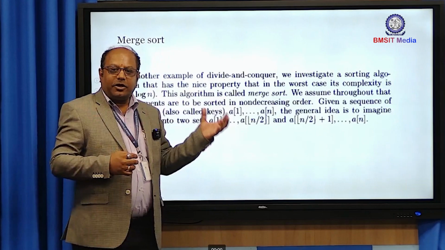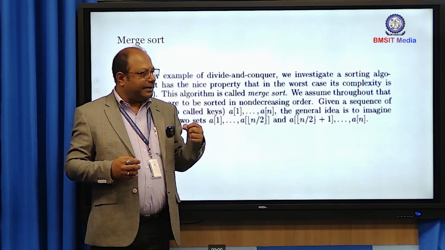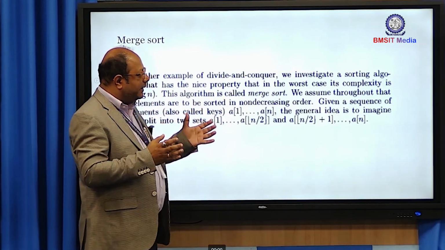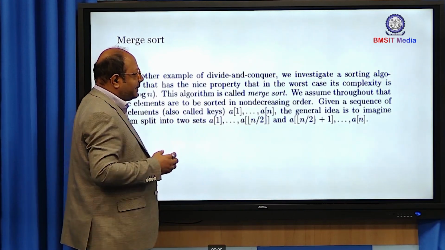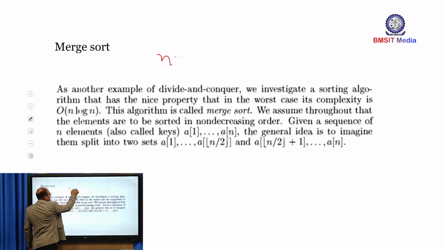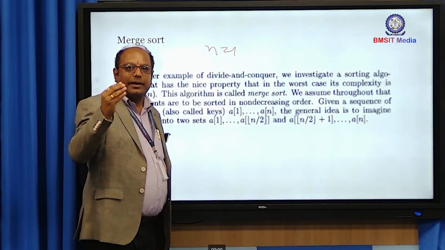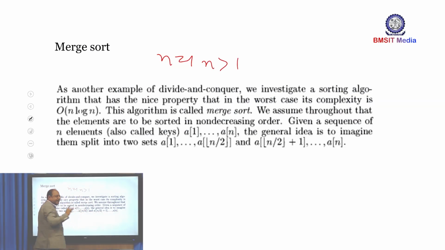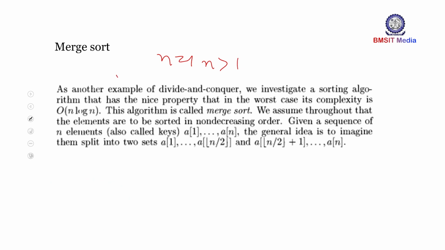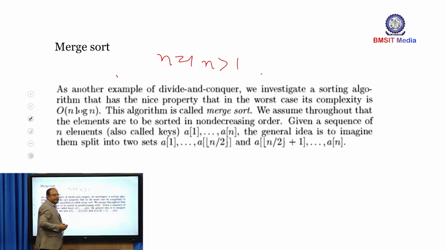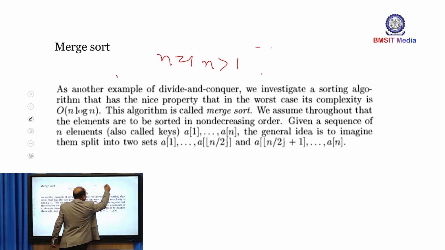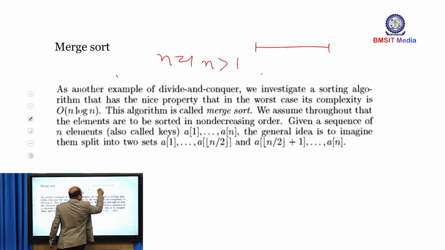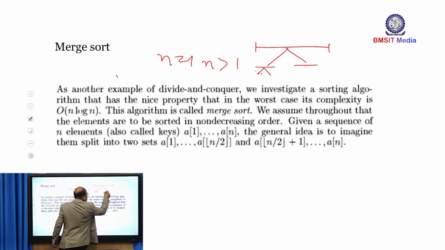Then merge sort comes under the divide and conquer method, because here also we apply the divide and conquer technique. What exactly happens here is that when n is equal to 1, we say that the only element is sorted, and we do not apply merge sort. But when n is greater than 1, we divide the elements into two sub-parts. These subparts again will be divided into micro-level subproblems.